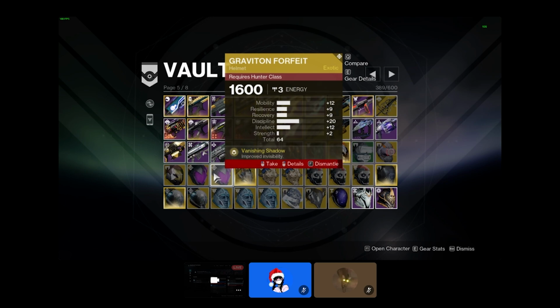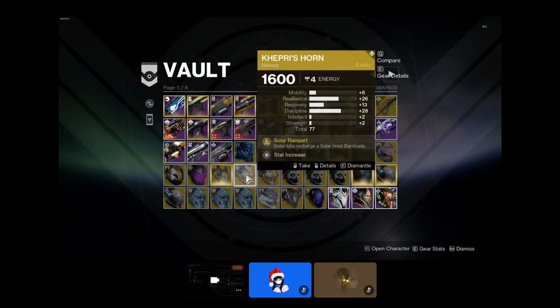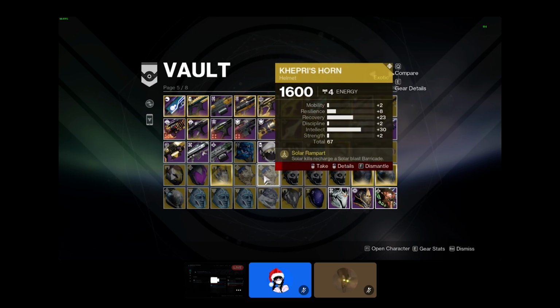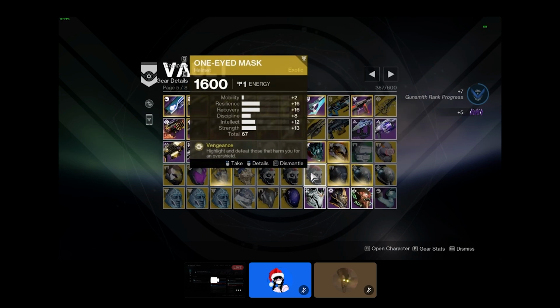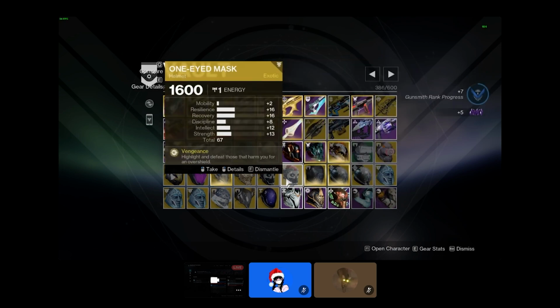Now walk me through the Mask of the Quiet One. Ooh, it's pretty fire. There's no mod on it either, which means it's a 64. That's pretty good. This needs to leave my inventory, since it's a resilience based exotic and it has 8 resilience. Now walk me through the three One-Eyed Masks with 15 mobility. Each of them are good. They're actually not. Only the last one is.